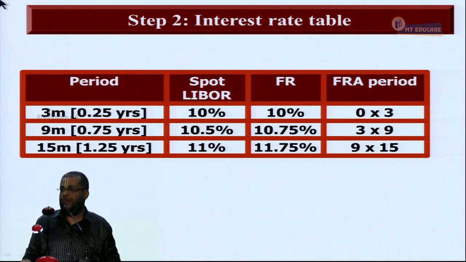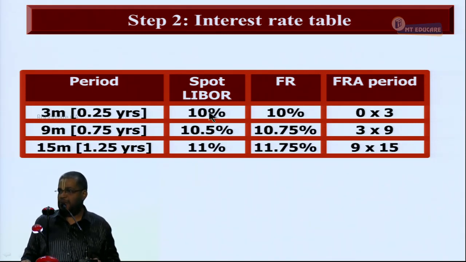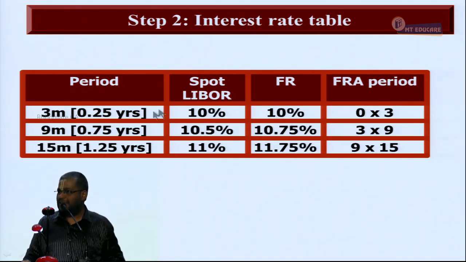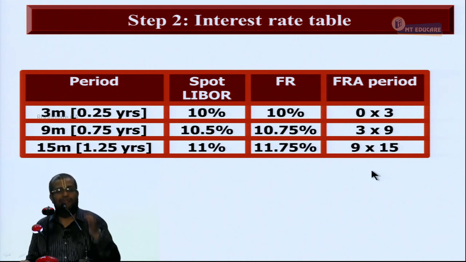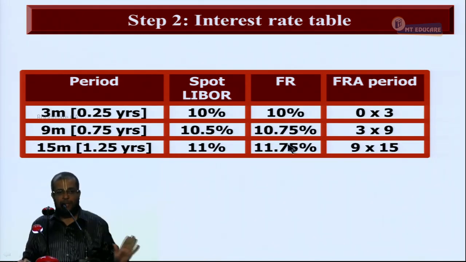Now what is the common thing between all these 3 spot rates? All are today's interest rates, quoted spot. The difference is different maturities. Now, in this case, what is common? The 10% alone is a 3 months LIBOR, so leave it here. The 10.75 and 11.75 are both 6 months LIBOR, but for the future: after 3 months and after 9 months. The remaining 2 are 6 months LIBOR quoted today for a future LIBOR. Is that clear or not?